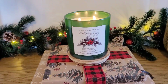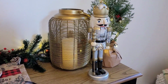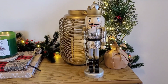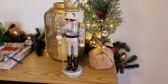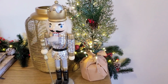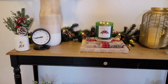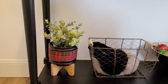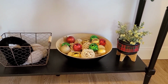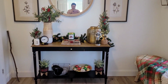A beautiful big green Christmas candle from Home Goods, of course. Over here, I left the golden lantern, removed the black one, and I put my last year's gold, silver, and black nutcracker because it went with this space a little better. This little tree is also from last year. All I did was I added some of those red branches and I put some battery operated lights on it. Then at the bottom here, I just put some ribbon on the pre-existing little plants, and then I added some Christmas ornaments into the bowl. So this one was really simple. It was fairly easy to do. It's already a beautiful space.